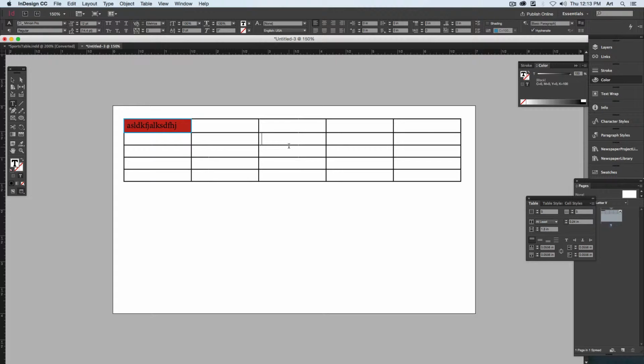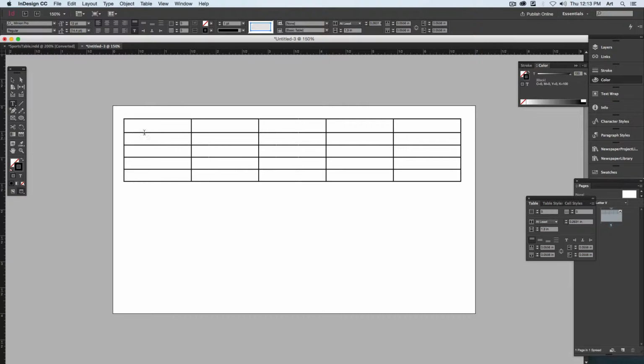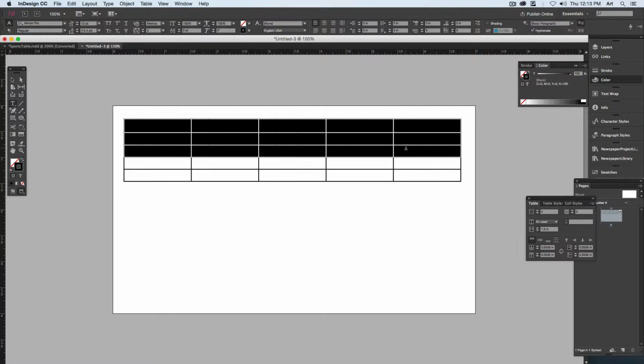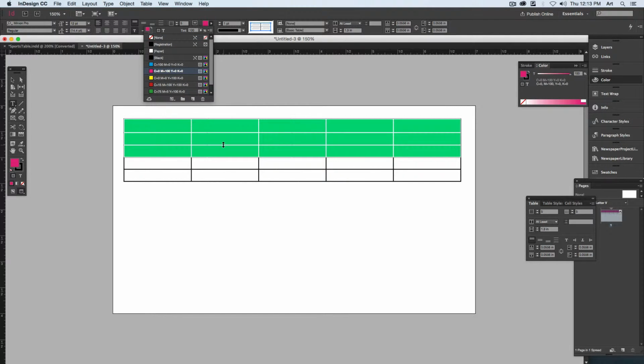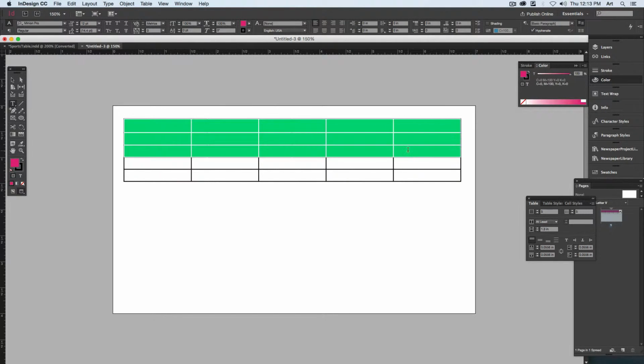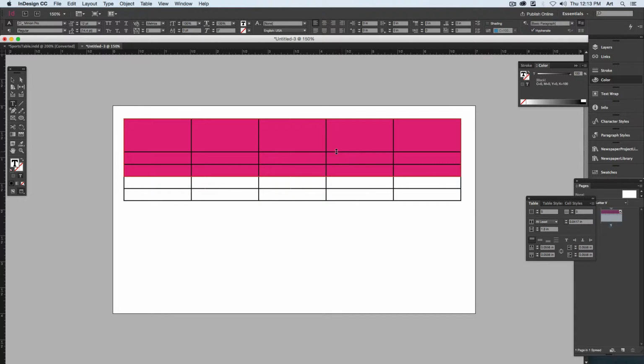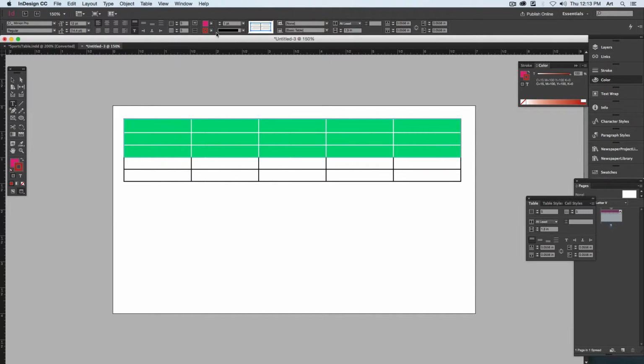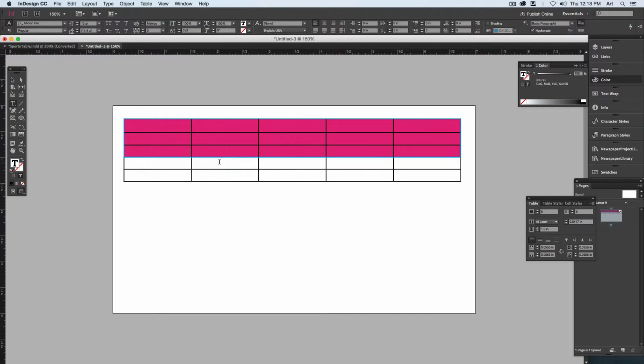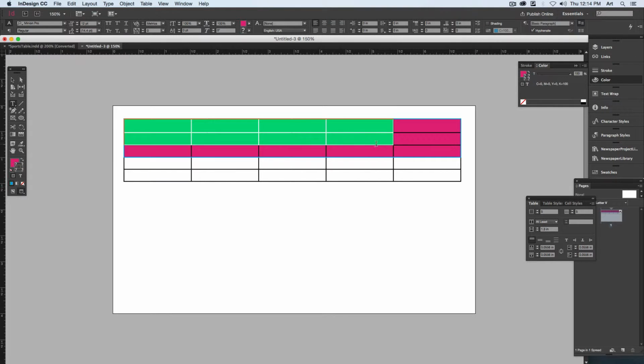However, this gets tricky once you start selecting multiple cells. Let's undo what I did. Let's actually get rid of my type inside of it. If I select multiple cells and I change the fill color, of course it'll change all of them that are inside of there. But if I go to change the stroke color, this may give you some different results. Let's give it one that we can actually see. Instead of red, let's make it blue. Notice now the inside is still black and the outside is still blue.